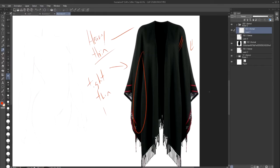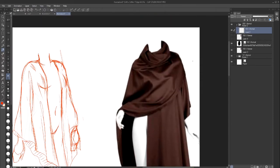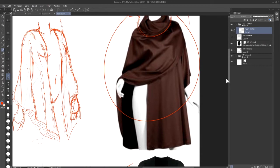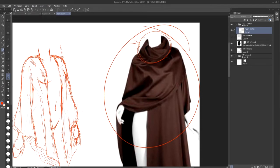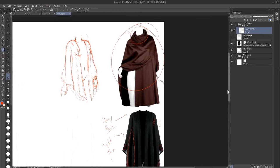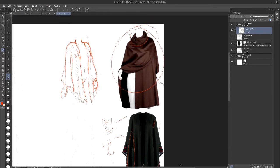So we're gonna move on to the next one. This one's more similar to the last one, but this one is more exotic because it has a scarf that's built in there to give it a more sophisticated look. I guess this is something worn more in fashion, or in winter time, or even for Middle Eastern fashion wear or something like that.